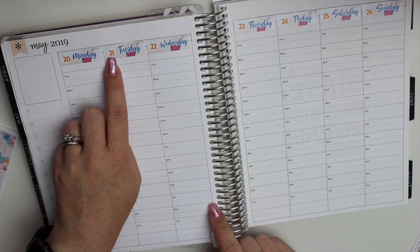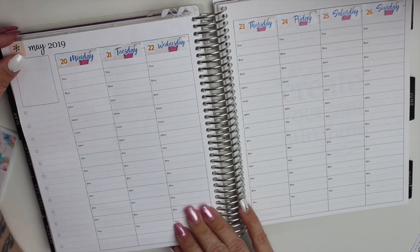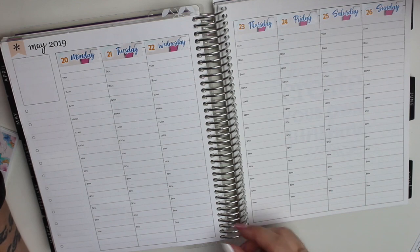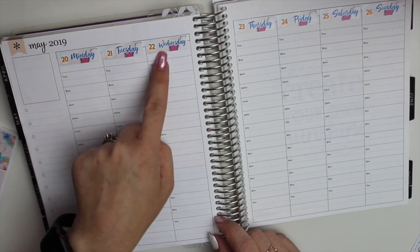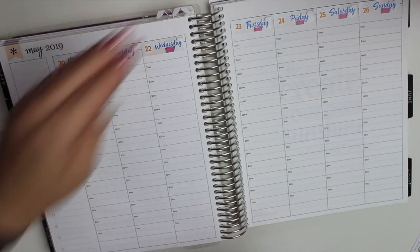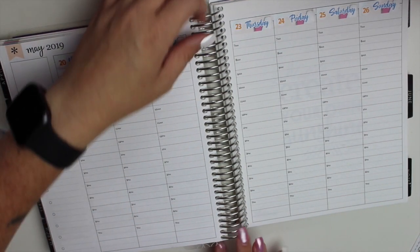These dots are from Scribble Prints Co. I don't believe they are offered in her shop anymore, but she had a few multi-packs of multi-colored date dots, so I grabbed those because a lot of kits don't include the date dots — which is a suggestion I wanted to bring up to Elaine, because I'd love to have coordinating colors. This one worked out perfectly, but I've noticed a lot of shops stopped carrying the date covers and don't include them in the kit anymore. So okay, let's go ahead and get started. I'm going to lay down the bottom washi and then we'll work on the sidebar.